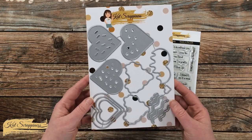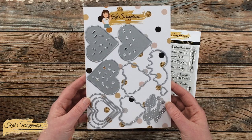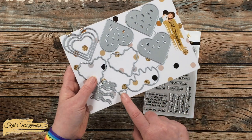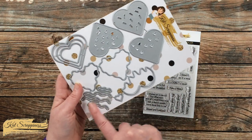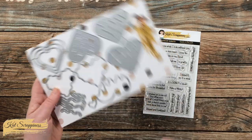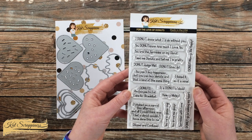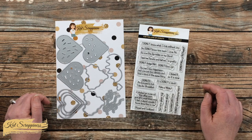The Heart Donut Builder die set has 11 dies and endless possibilities. These layer together to make cute heart donuts that might have a hole or not, that might have a little glazing or some frosting stripes, and even some fun little sprinkles. The stamp set includes 18 donut-related sentiments, many of which are punny, and up on screen now is a closer look at each one.